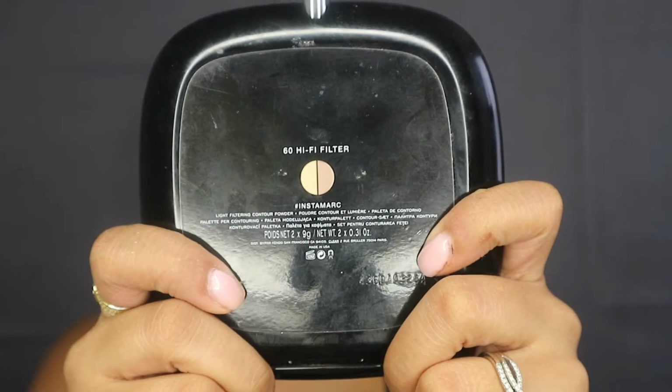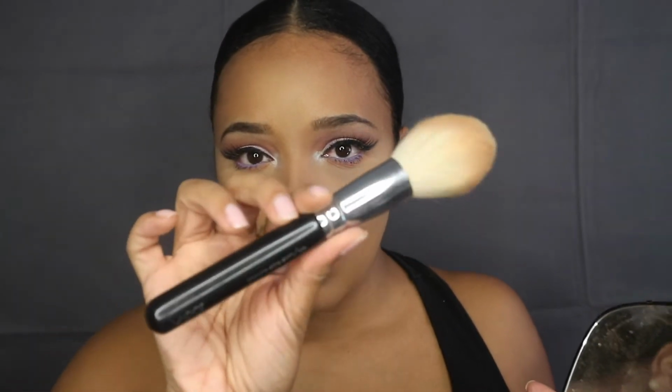Now I'm using this color to highlight on my inner tear duct. This is Gluten-Free, that's the name of it. And I'm going to bronze with the Marc Jacobs 60 High 5 filter. And I'm going to use the bronzing color inside to bronze my cheeks.